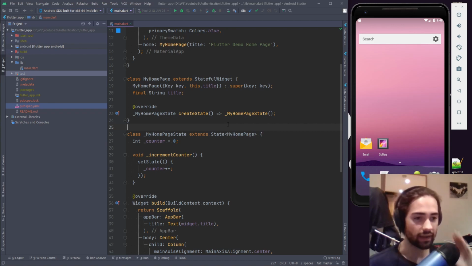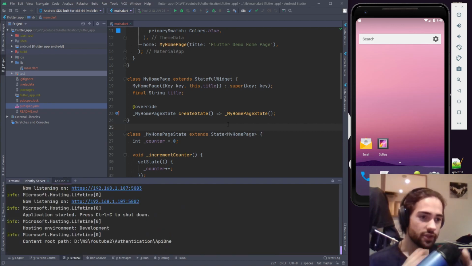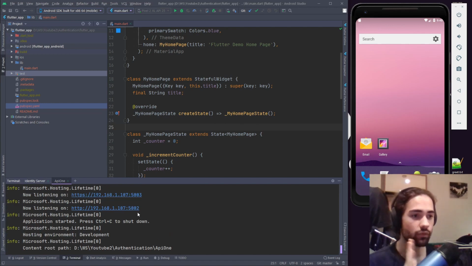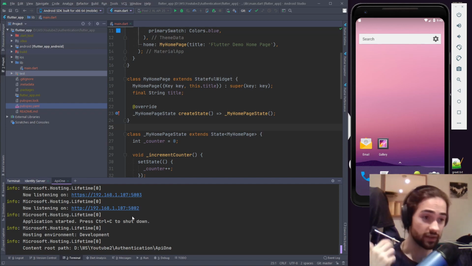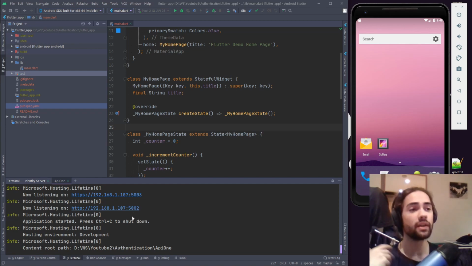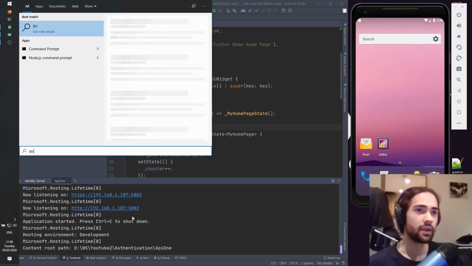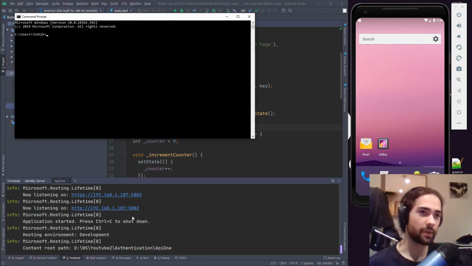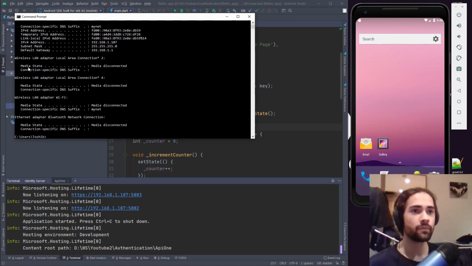What we're going to take a look at next is the terminal. In one terminal, I already have my API running, right? So this API is secured by our identity server. And the reason it has the IP mask there is for the reason I explained in the Xamarin videos. But for those who didn't watch this, I'm going to explain this again, okay? So what you do is you go into your command prompt, you type in ipconfig, and you get your IPv4 mask address, right? And you can grab this address and host your API and identity server on this address.